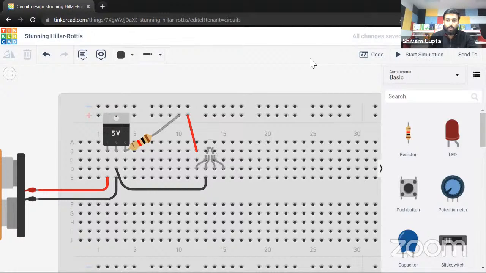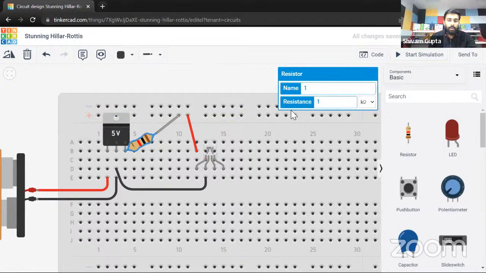Now let's first try to simulate it. Students, you can see that right now it's glowing, right? It's glowing in red color. Let's change the value of the resistor. Right now it's 1 kilo ohm, and we need to reduce the value. We can simply take 220 ohms, right?